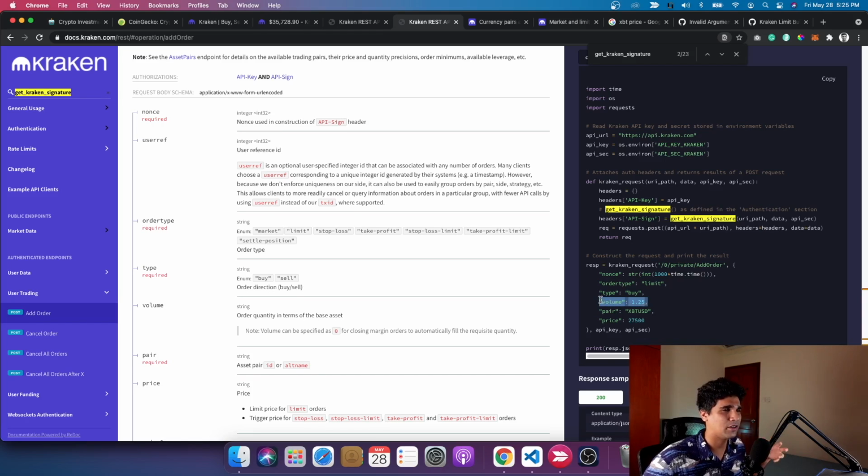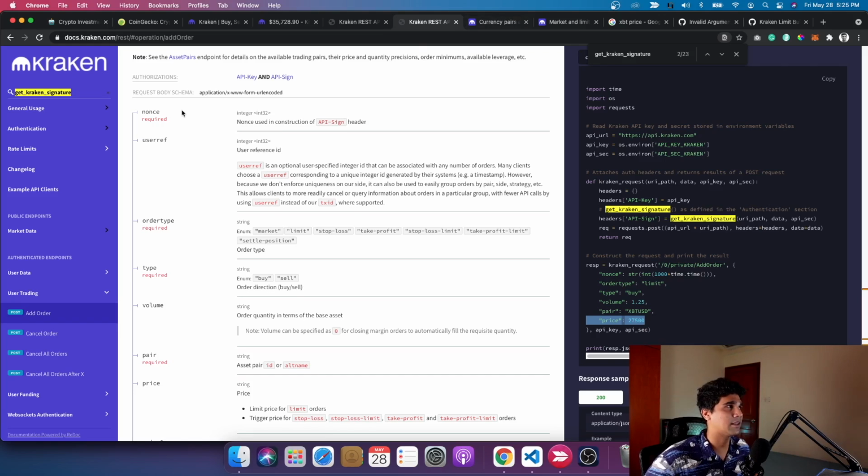I think there's a minimum amount of dollars you have to buy, otherwise the API will reject it. That's the error I was facing for some time, and I was able to figure it out by just increasing the volume. The most important thing you would need to know is the pair. Within my platform, I already have some US dollars, so I need to convert those US dollars into the currency I would want, right?